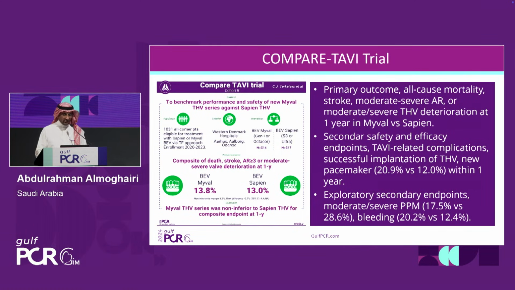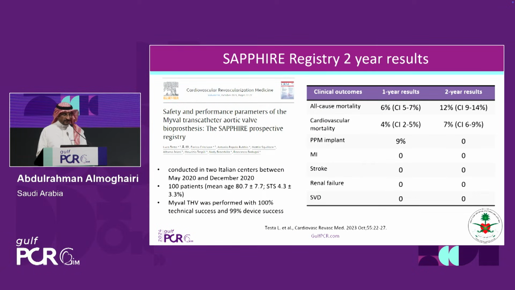And we heard from the COMPARE study about the non-inferiority of this platform to the contemporary platforms. From the perspective of what has generally been reported regarding pacemakers and the others, probably all platforms share the same risk factors: atrial fibrillation, right bundle branch block or conduction abnormalities, and implantation depth. This is probably common among them. We noticed more bleeding in the COMPARE trial. I don't know if it's maybe locally from the puncture site, and there are no more details about that.